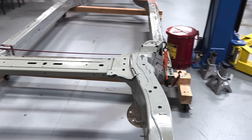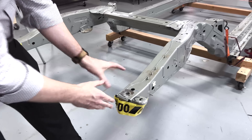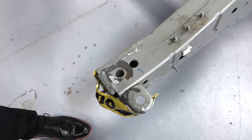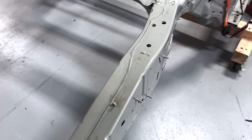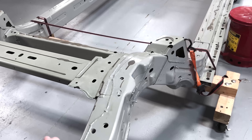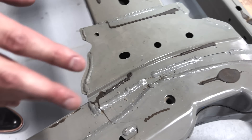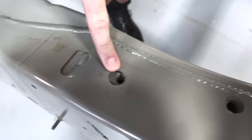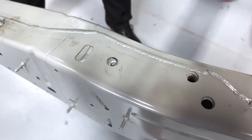Both frames are very smooth as far as their overall load paths, but when you look at the Rivian, as far as how its section profile changes, it's definitely much more curtailed to the environment. One thing I do really like about this — while there is a series of overlapping panels — you can see how some of them align for one- and two-way locators, and there are some threaded considerations, some of which aren't even used on this particular vehicle.